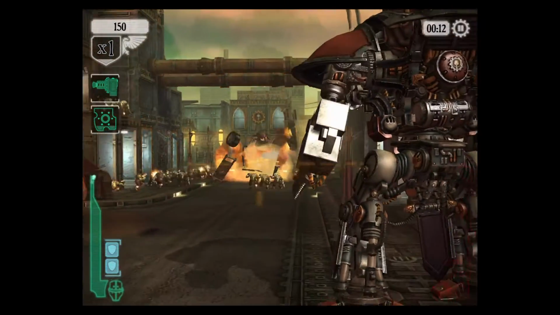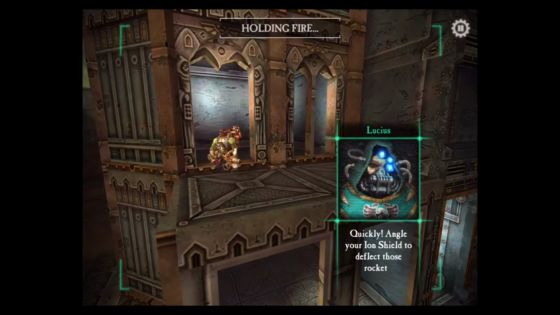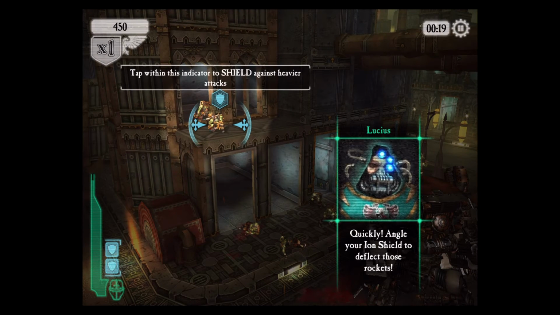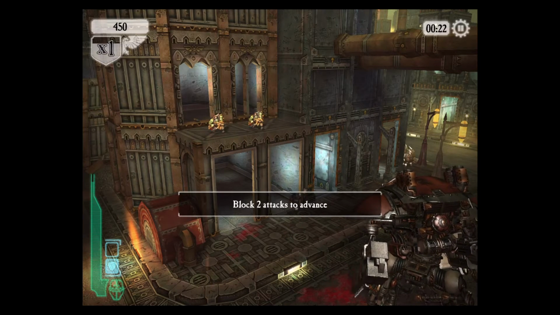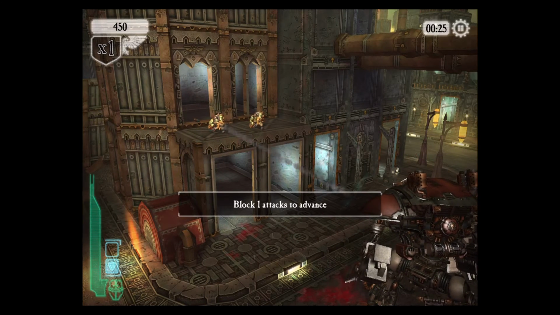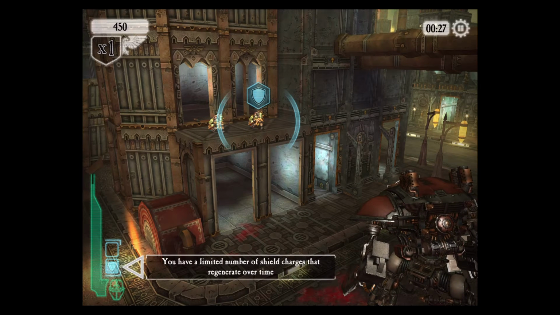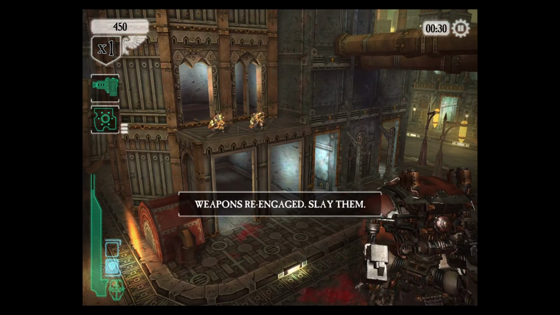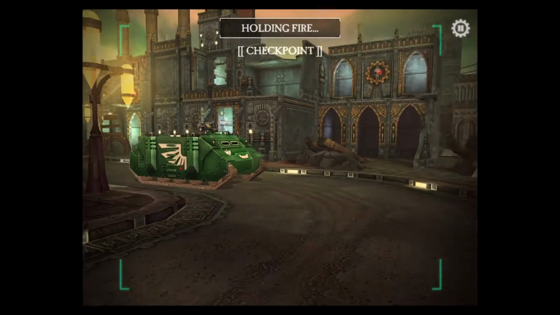I wonder if there's any place that's like a critical hit. Quickly angle your iron shield. Alright, just tap here, that's all I do. Block three attacks. Okay, 1, 2, 3, and then I shoot all of you. One more attack. Alright, limited number of shield charges, so I got hit right now, but this will fix you.